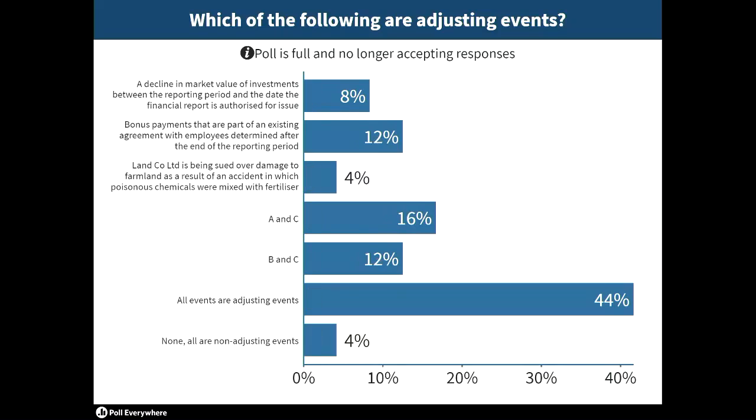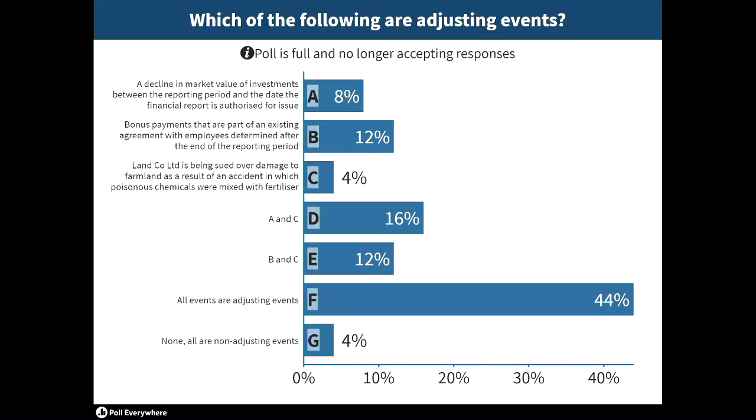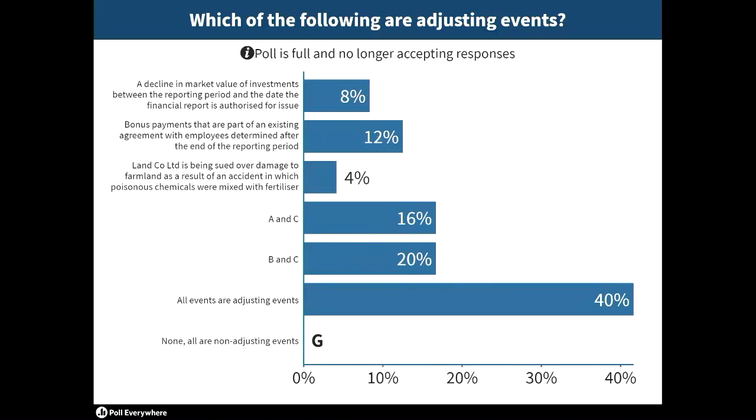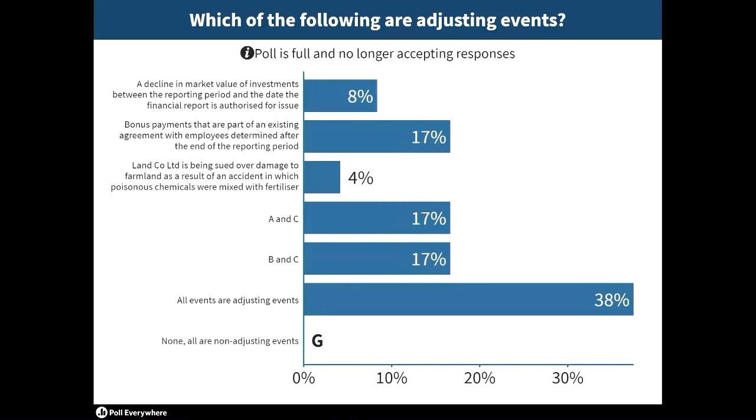All right. Bonus payment that is part of the existing agreement, now determined. This one is because for the bonus, you estimate for this year your bonus would be how much, right? But once it is finally determined, you must have estimated some figure for that. So now it is finally determined, then that's the adjusting event. You get a clearer picture for a previously existing situation.